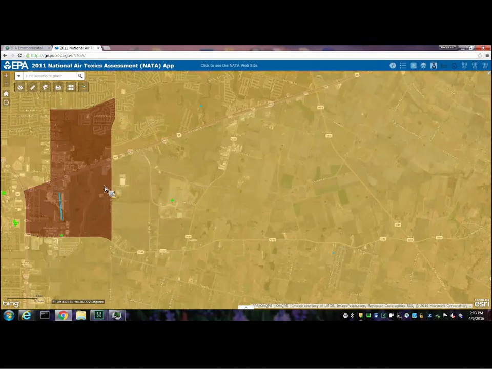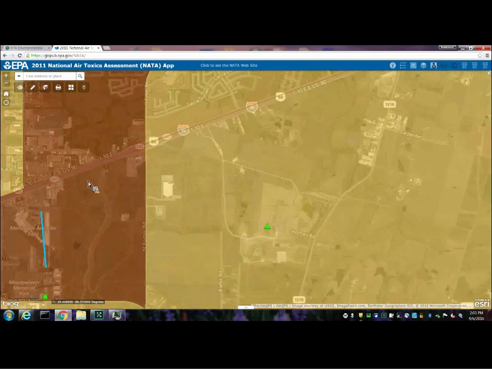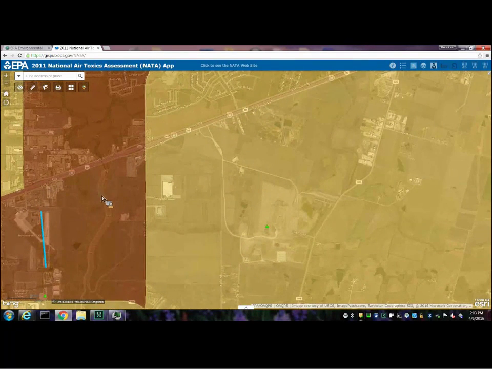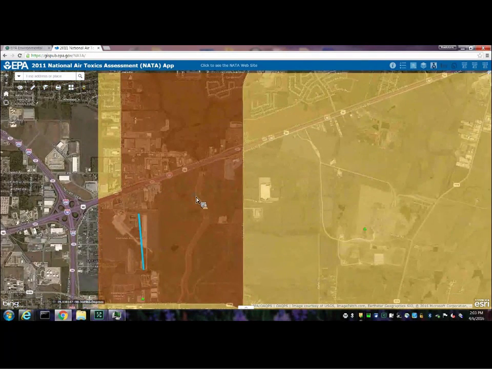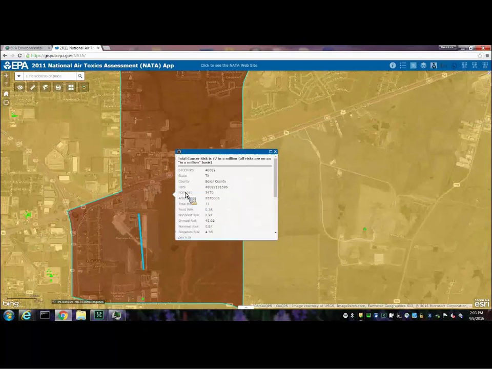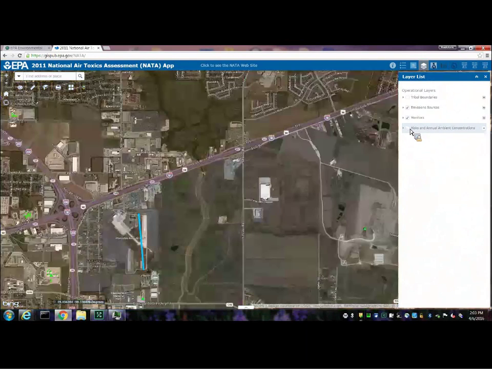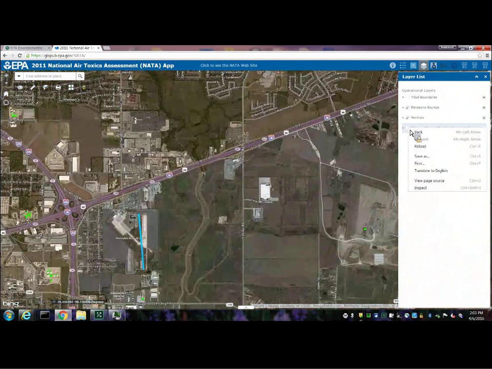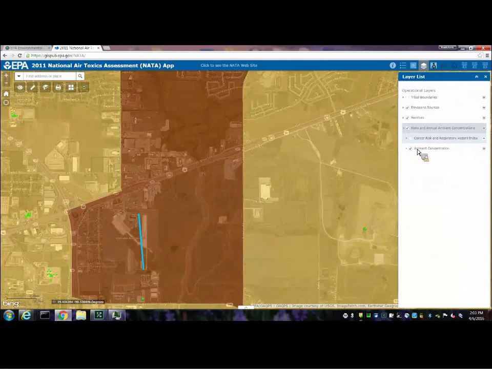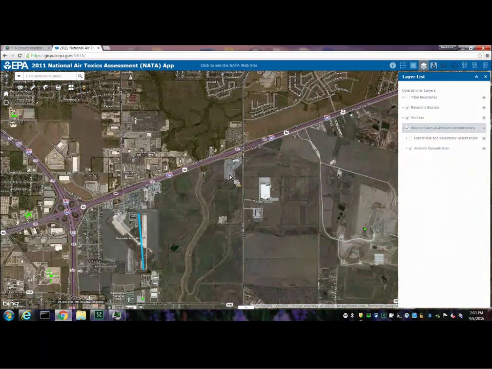Yeah, that's what I find, Mark, with my eyes, and everyone knows I'm deaf-blind. Sometimes I have to turn off the layers to see what's going on in the underlying map, especially when the colors are dark like that, and it covers it up. Yeah, you can do that if you want to turn off all the colors. You can zoom in like that. Or you could leave the ambient on because that outlines the tracts. Yeah, it's just some tricks that I found.